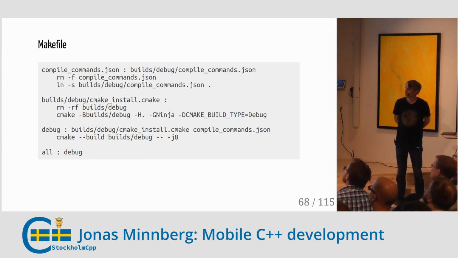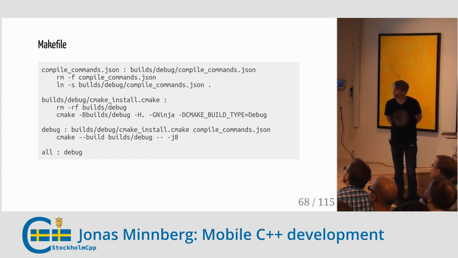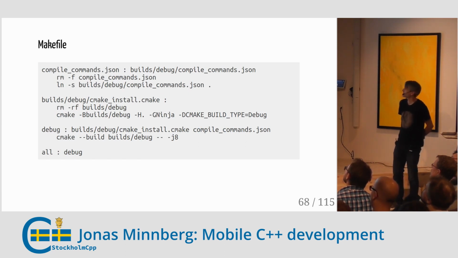I use something similar in a lot of my projects. The basic idea is, you check if you already have a CMake generated directory, then you can build. Otherwise, you need to run CMake. It also takes care of putting the compile commands JSON file in the right place, which is the file you need for support in IDEs, IntelliSense, and stuff like that.